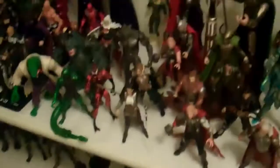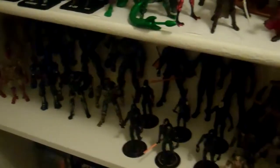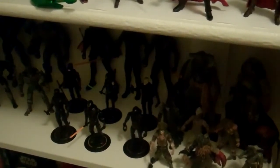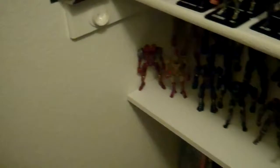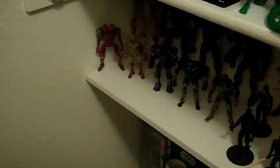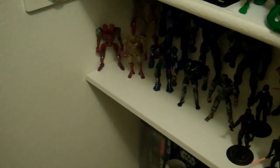One more shelf down here — this is the shelf that was way up there; I just moved it down here. It's some miscellaneous stuff from toy lines I don't usually put on shelves but decided to: some Pirates of the Caribbean Davy Jones' crew, a little Tron in the middle, and Real Steel over there, which is kind of neat. Really hoping for Wave 2 — I have plenty of space for it, but it's starting to seem like Wave 2 isn't coming, unfortunately.